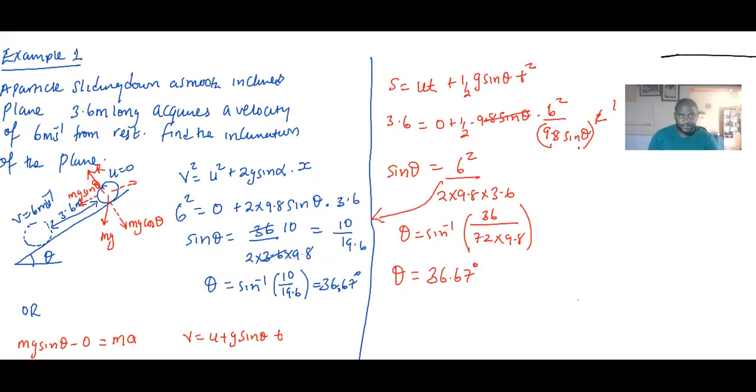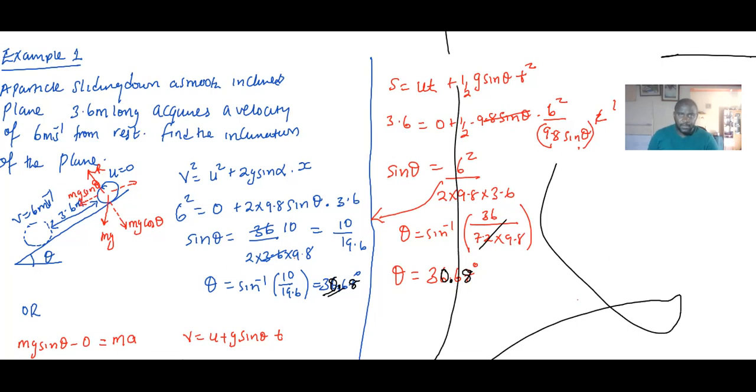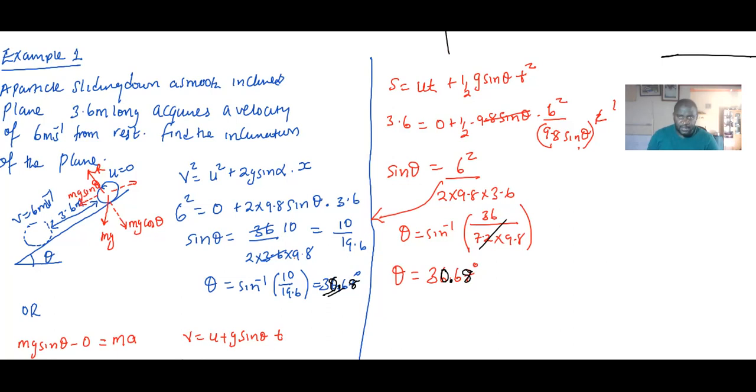Hope you have got the same answer, right? Girls, is it the same answer? Someone confirm. I got it as 30.68. Are you sure? Yes, and also on the other theta for the other side, I got 30.68. Even this one I doubted a little. Okay, so it is 30.68. Even here it must be 30.68. The rest, do you confirm? Yes. Okay. We need to confirm those answers so that we do not have deviant answers.